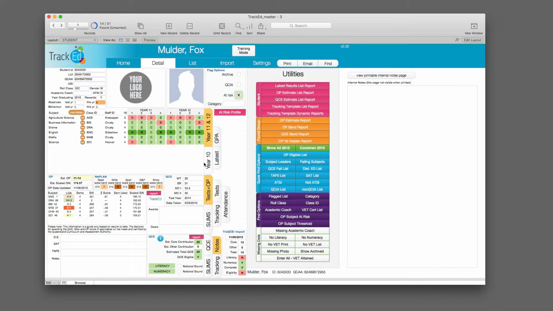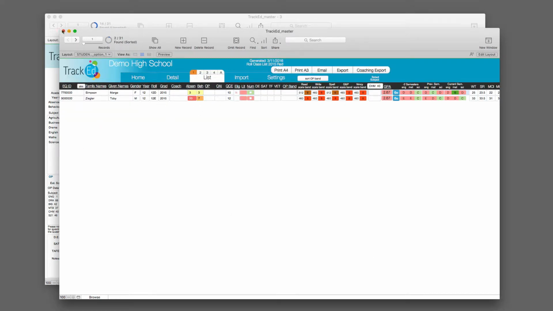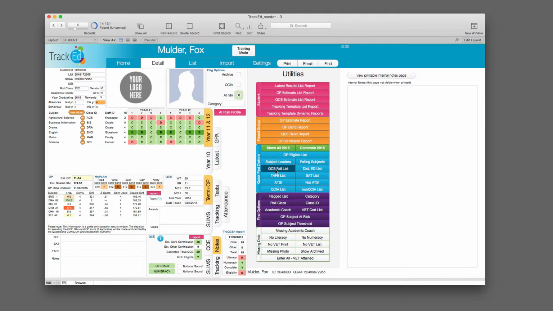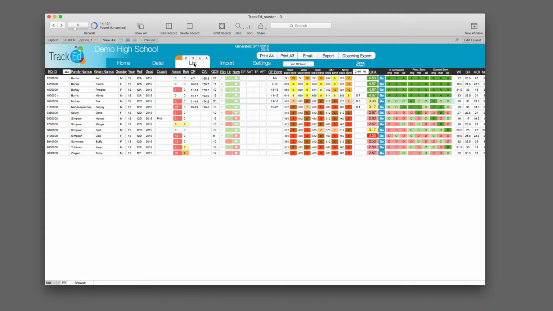Another way to do that, some schools are actually using the categories, in this case maybe green, orange and red, or maybe at risk, borderline or good, whatever sort of categories you want to use. You can actually assign students to those groups and be able to recall them with your own searches at any point, and bring up a found set of students that you're wanting to work with. So that's in addition to our QCE fail list. Then you can run reports on them. It might be this student detail page, it might be the QCE estimate list report, which shows relevant information in a digested form. It could also even just be the list page as a data wall type concept.